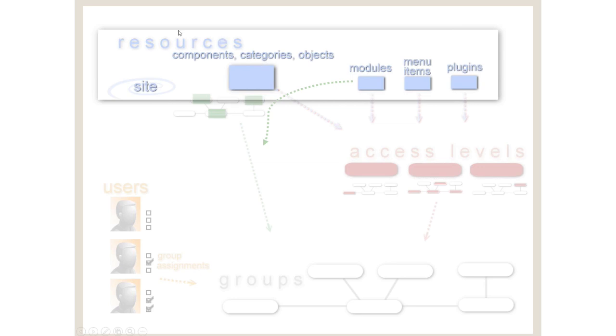Go to resources. This is my own term, resources, and it includes the site configuration, components, along with their optional categories and their items, modules, menu items, and plugins. These I call all resources. Aside from the site configuration, each of these, some might be in core, some might be added by third-party developers, such as different extra components, extra modules. You create your own menu items, and you can have extra plugins than what comes in core.